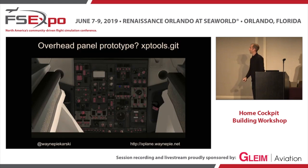Quick little aside project. What I really want is an overhead panel, and I haven't built this. This is a prototype. But the Laminar people have this thing called xptools.git, which is a repository they built of code that can load in an X-Plane aircraft. And I was like, well, this is interesting. So I loaded it up. It turns out it has the full scene graph implementation that can load an entire cockpit in.